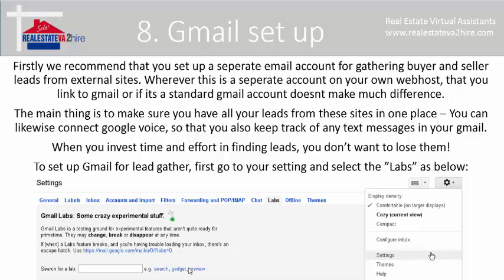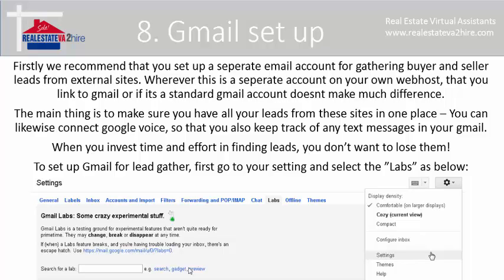And really what you want to do is use Google Voice to send the messages from, so that you actually have a track of any text messages you send along with your emails. They'll show up like your conversation, and you'll be able to track the text messages and the responses. Again, that helps you track your buyer and seller leads, and what's happening with those.